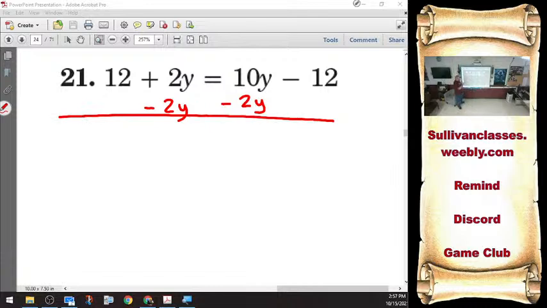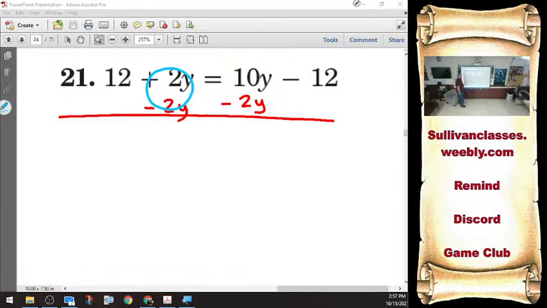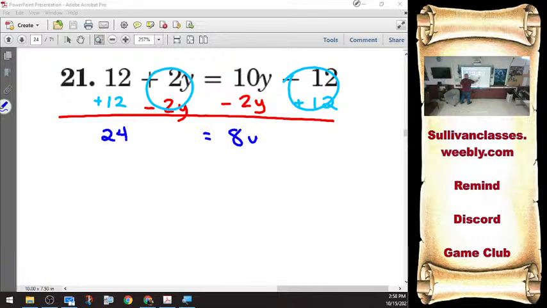Okay. If I do that, do y'all see who's going to be lonely now? Yeah, it's going to be like 12. So I can simultaneously, if I want, I don't have to, do this in two stages, like this. Because I will still have 24 on one side, 8y on the other. This is where zeroing them out, actually showing that, can really help us. Then, divide by 8. It turns this multi-step problem into only two.